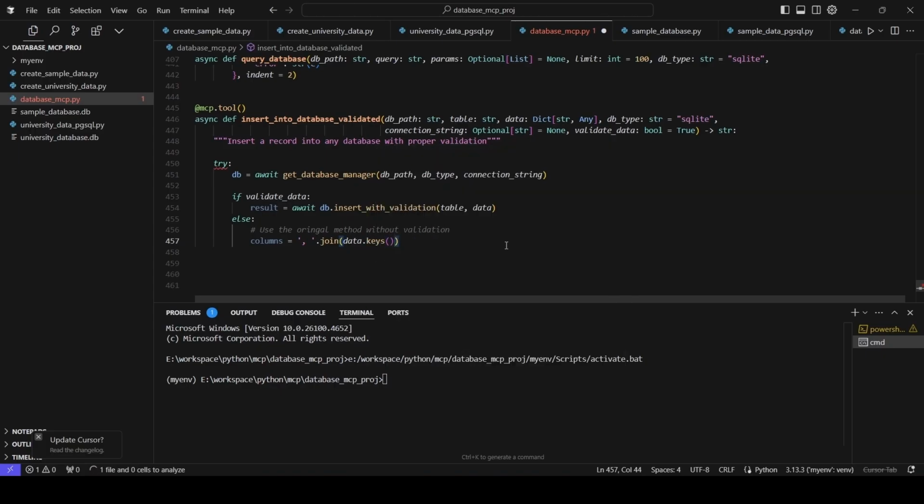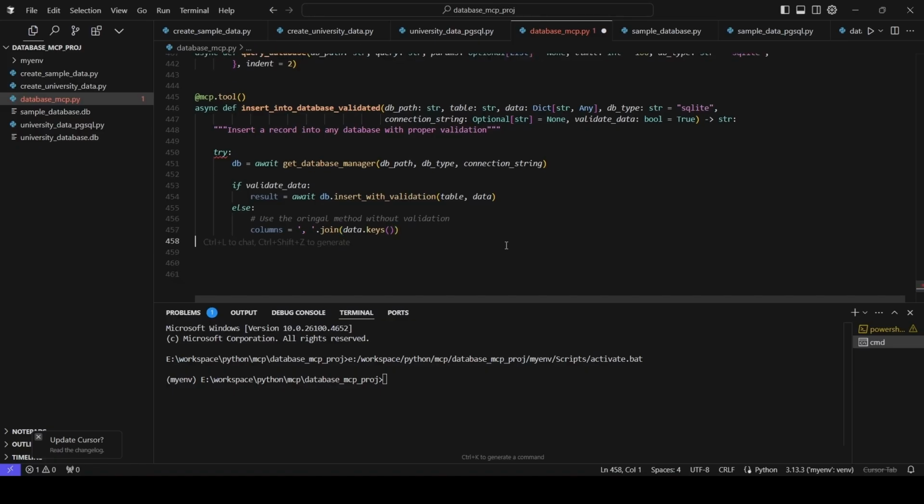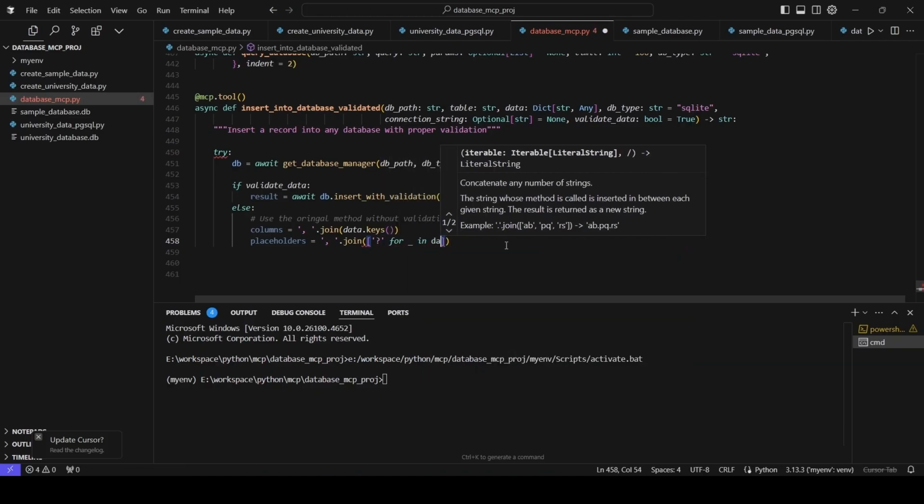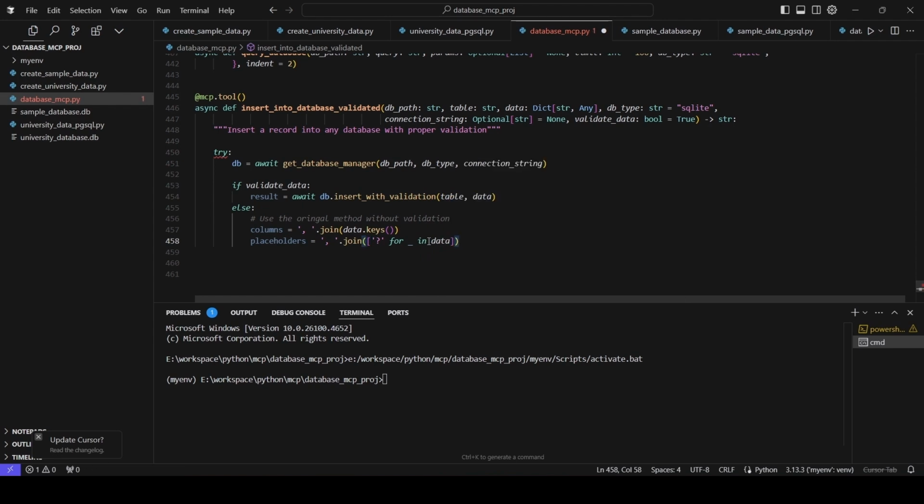So from the data, we will get all the column names and we will separate the column name by the comma. So this will create a string where the column names are separated by the comma. And after that, we will write placeholders. And we will write join the placeholder for underscore in data. So for each item in the data dictionary, we will create the placeholder.